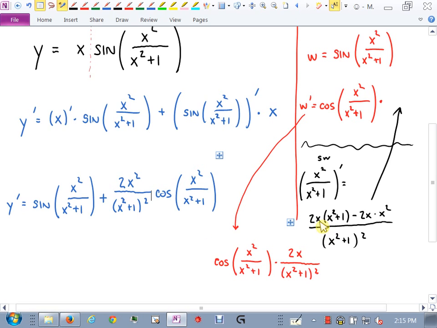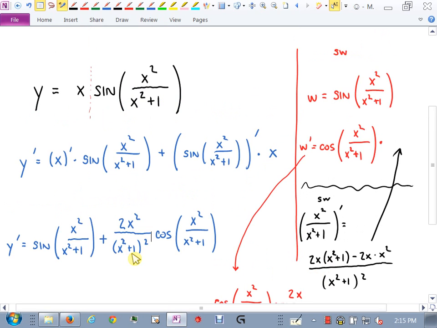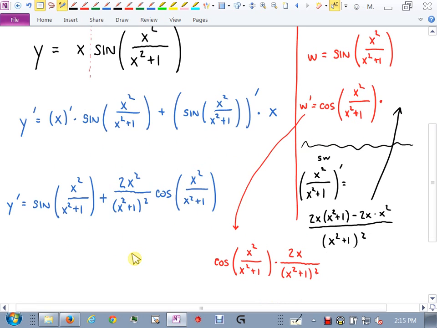You know what? I did 2x distributed through here to 2x cubed, and then 2x times 1 is 2x, and then this right here is minus 2x cubed. So the 2x cubed here minus the 2x cubed here went away, which left me with the 2x that I got when I distributed to the 1, which is here. Y'all just ask. That's all you have to do. All right, I'm going to move on.